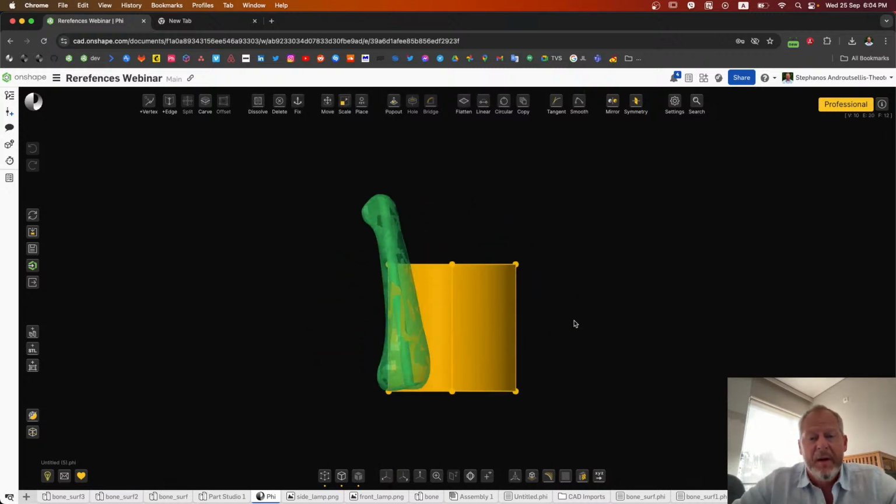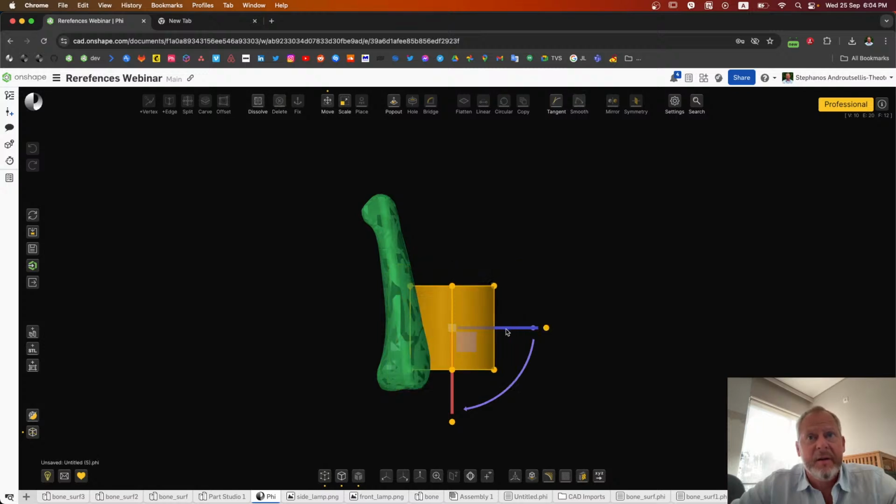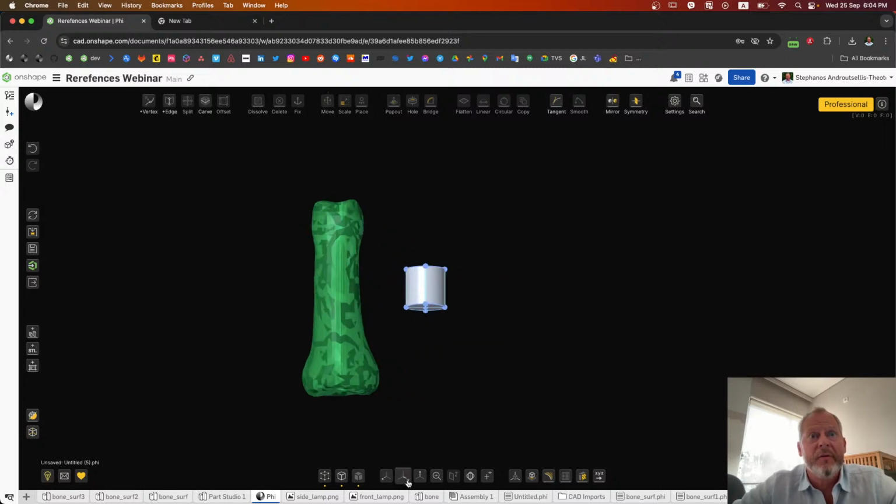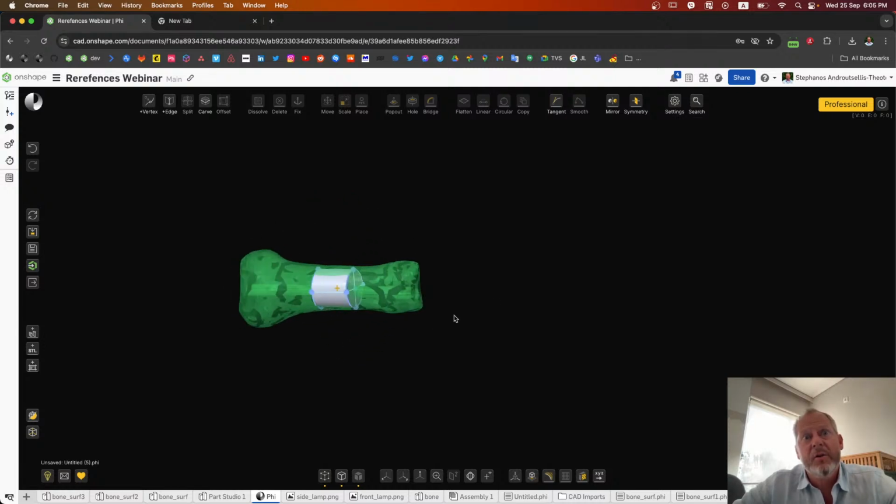So for example, I can take my cylinder here and I can rescale it and position it roughly there, rotate it, shrink it further, something like that. And obviously I have to also move it into place here. So I could just use this as a starting point for my design work.